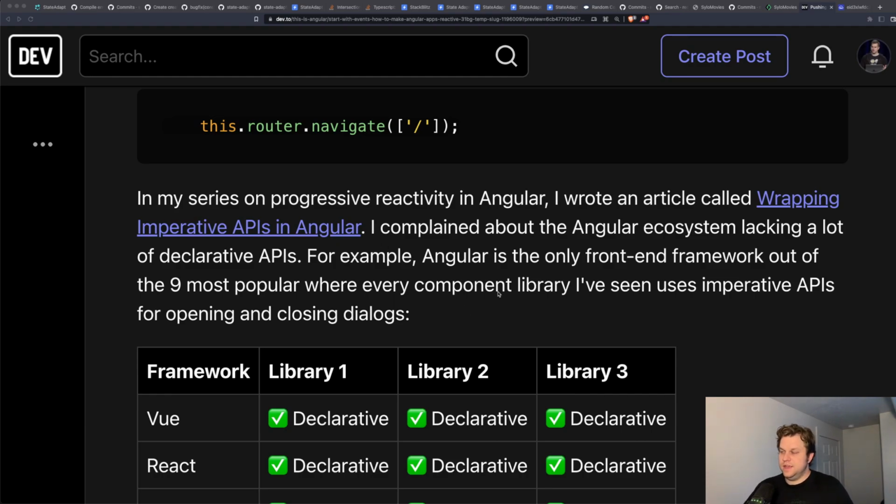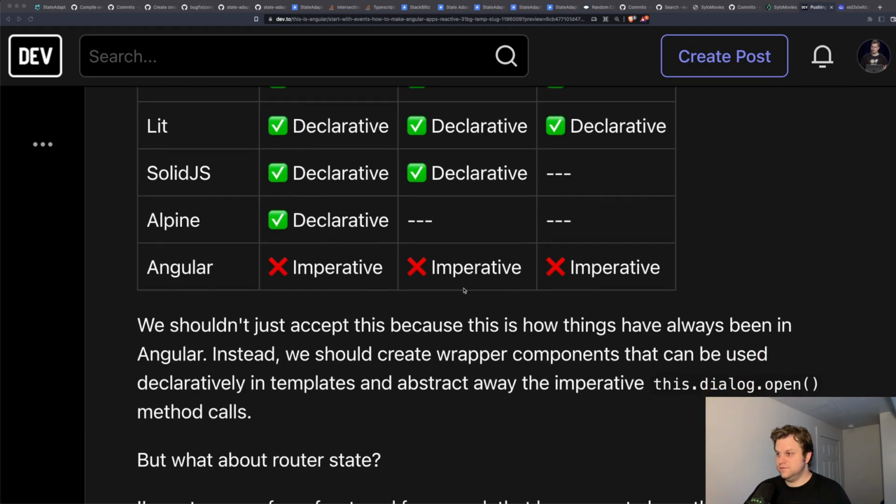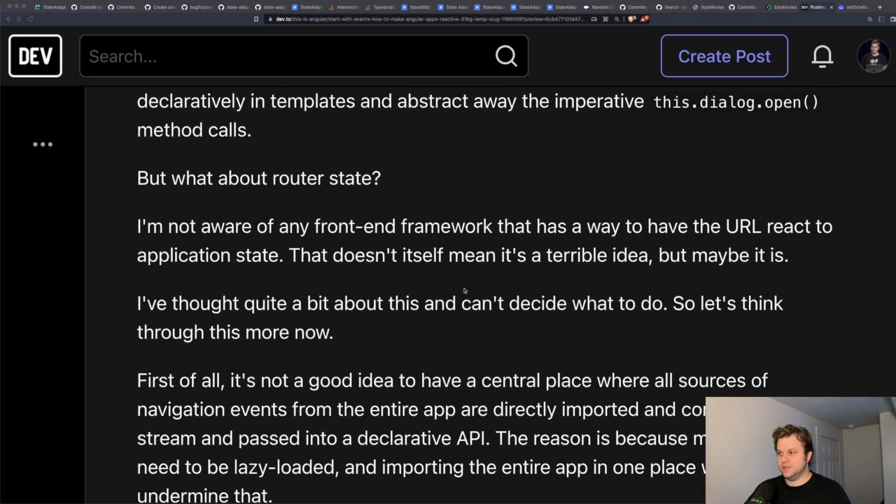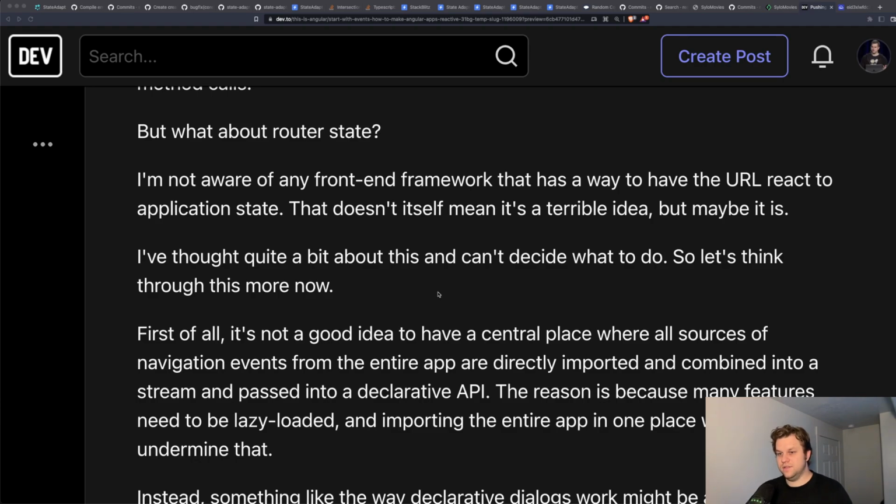Like I said, in this article, I'm still thinking about this. This is my initial stab at the idea, and who knows what I'll end up with. But at least from a syntax perspective, what I came up with is very nice.